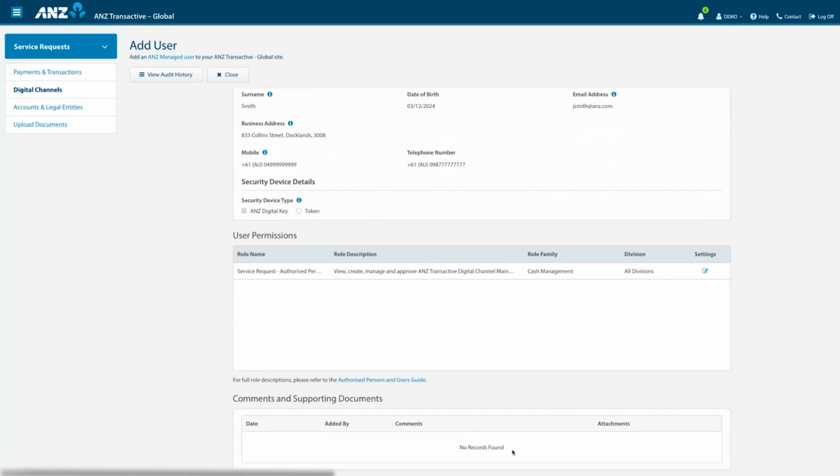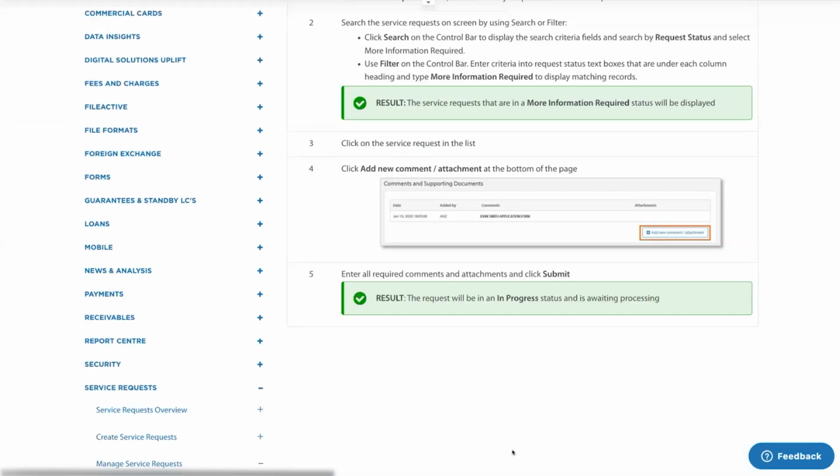And here is a screenshot from Digital Services Help to show you what this could look like. If Know Your Customer or KYC is required, this is where you will be notified and provided the options of how to achieve this. Supporting documents can also be uploaded into the message and submitted back to ANZ for processing. Once the request is complete, the new user can download and install the ANZ digital key on their mobile device.